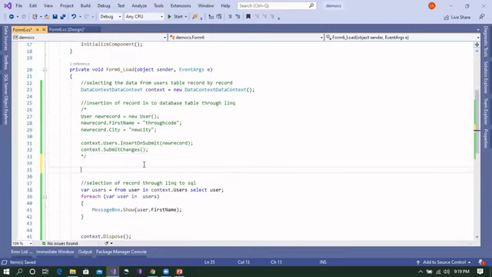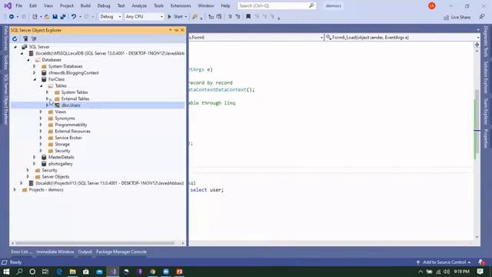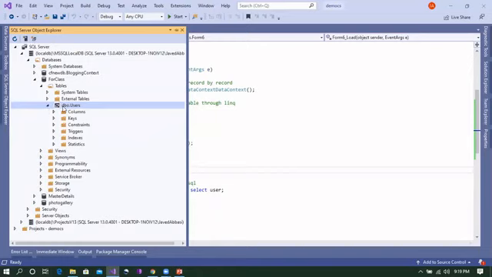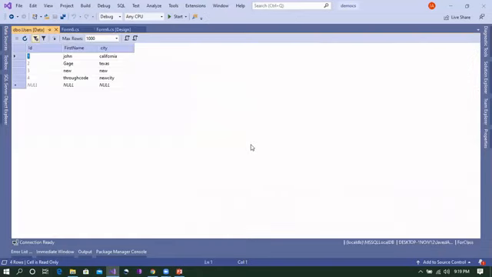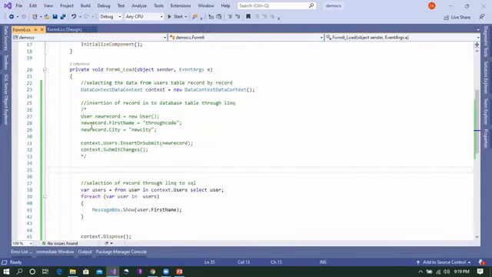So for updation, what I am going to do is update the name of Gage here, or rather the name of new, that is the third record. So I know all the records are there in the users collection. So what I am doing, a user, test update. This is test update user, test update equals to.